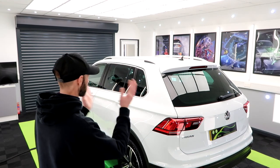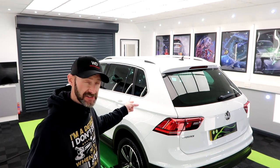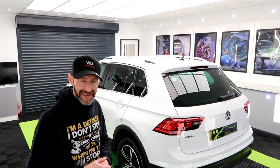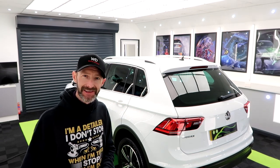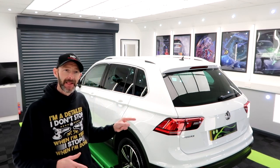Well, it's that time again at the end of another detail. I'm going to be a little bit big-headed on this one. I have absolutely smashed that out of the park. I'm normally very quiet on that side of things. I'm not a big-headed person, but the difference on this one, I'm going to be a bit big-headed because I am so happy with that.